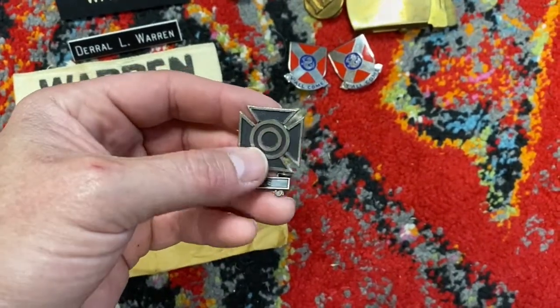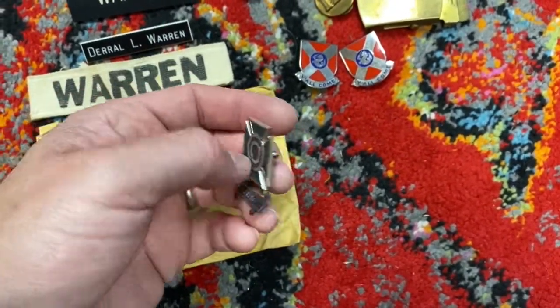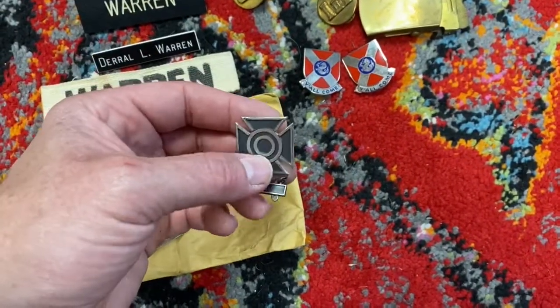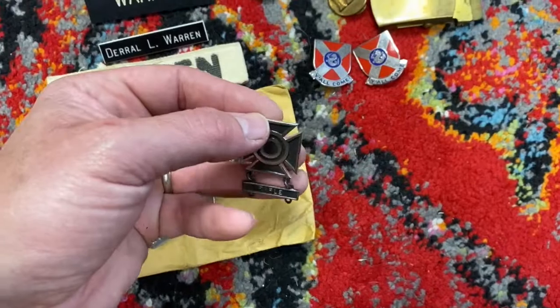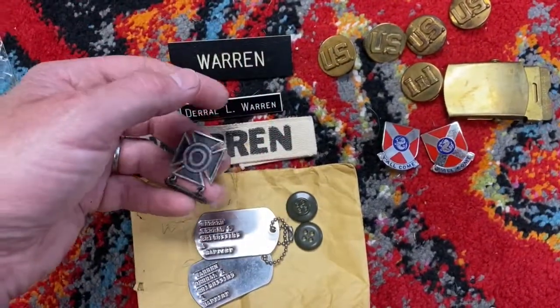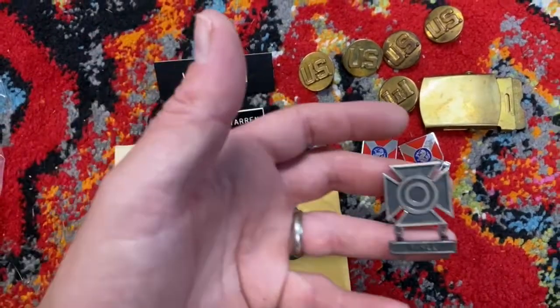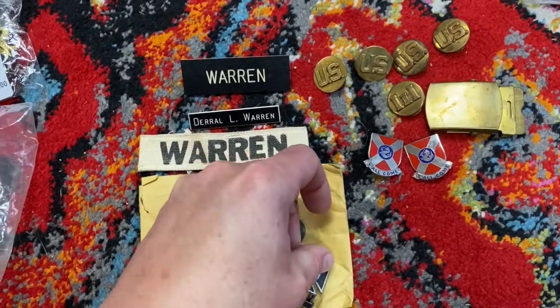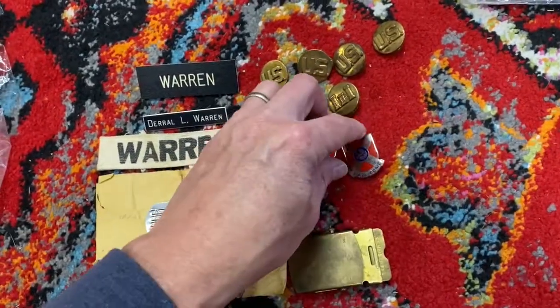And the weight of it alone, probably worth about $5 or $6 if a person was buying this for scrap. I wouldn't want to sell this for scrap because it's a cool vintage item, and I'd probably sell all this stuff together in a lot since it all belonged to this individual. A collector would probably want all this stuff together because it's the provenance of what it was and where it came from.